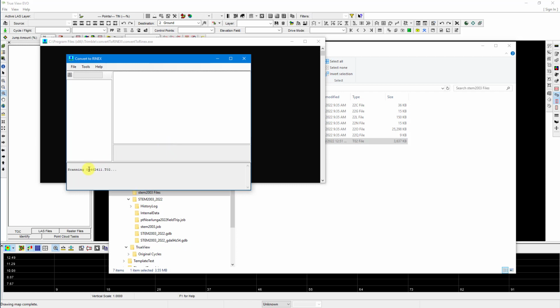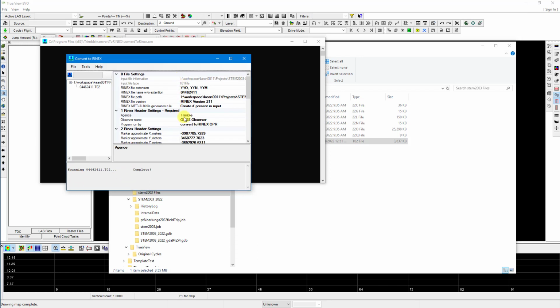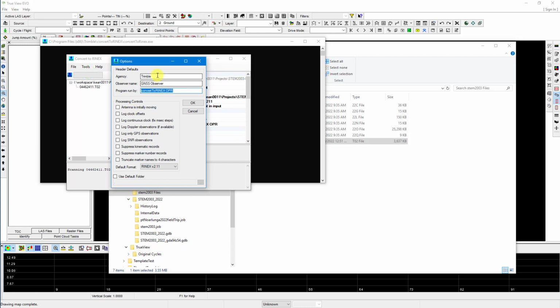And it's going to go through and scan through the file. It then pulls out information from the Rhinex and gives us an approximate idea of some of the basic information. We can then run our tool.